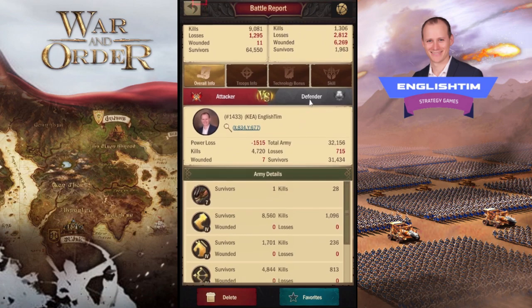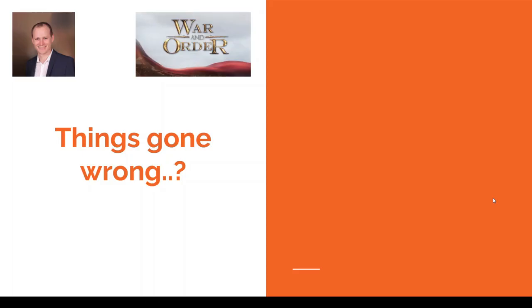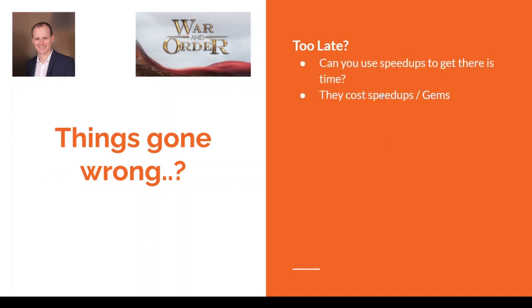One of you has got there early or late. So what happens if something's gone wrong? Let's imagine you check the clock and you're going to get there too late, 10-15 seconds after everybody else. What can you do? Well, you can use speed ups to get there quicker. I know speed ups cost a speed up item, or they do cost gems if you don't have any.